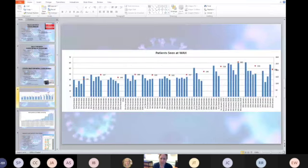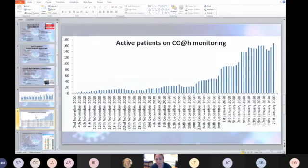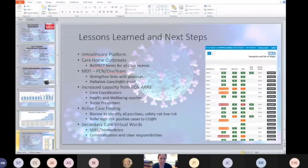So just to give you an idea, this was our patients who were seen at our hot hub. And certainly locally, we're hoping that we're just over the back of a peak within the hot hub. But interestingly, our COVID oximetry at home service continues to climb. And I think there are probably a few reasons for that. I think practices and primary care are getting better at active case finding. And I suspect that's why, again echoing what Richard said, we are pulling people very much into the service, rather than waiting to be pushed.